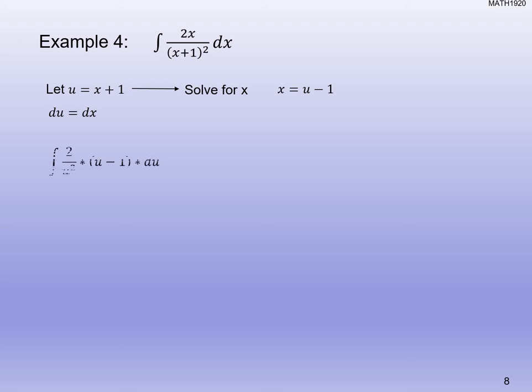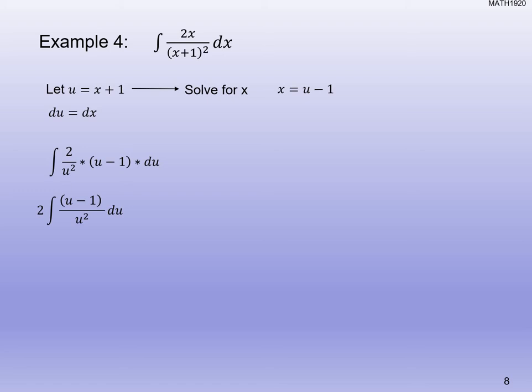So now we can replace x with its u equivalency. So now we can rewrite the integral. Okay, the 2 stays there. We replace x with u minus 1. Okay, and then it's over u squared du. All right, so we've replaced everything now. So sometimes the methodology is you have to write x in terms of u as well. Okay, just a couple more steps when we do that.